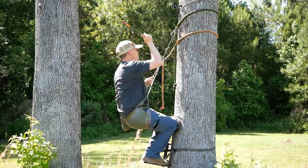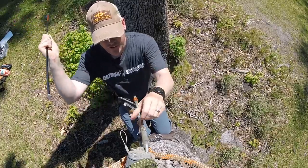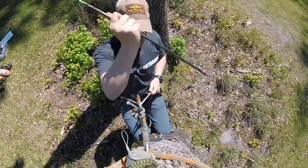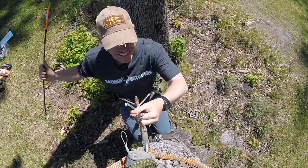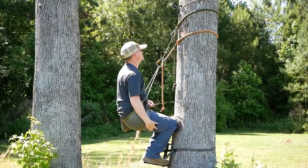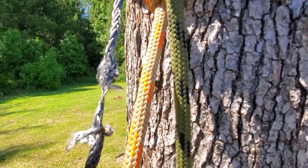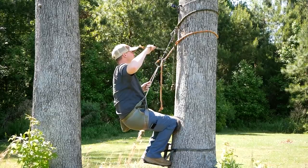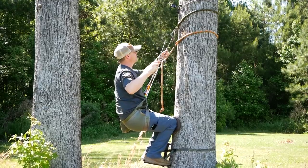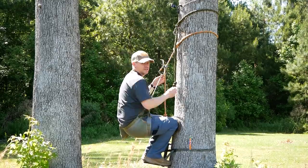So, okay, I felt that one go a little bit. So I've got probably 3 strands left. Oh, I've got 1 strand left. It's completely unraveled, except for 1 strand. All but 1 strand remains. I gotta say, I'm pretty impressed with it. Let's see, this should be the final blow. Nope. Still there, still part of a strand, and that's it. Okay, pretty tough stuff.